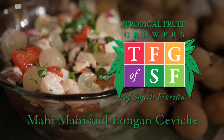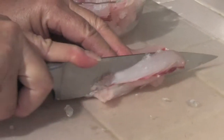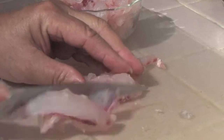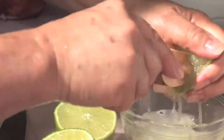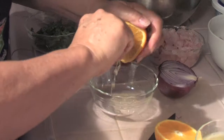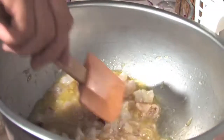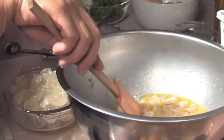Mahi Mahi and Longan Ceviche. In a small stainless steel bowl, combine the Mahi Mahi, cut into small pieces, 1 cup freshly squeezed lime juice, and 1/2 cup squeezed orange juice. Tossing to coat evenly, cover and refrigerate for 1 hour.